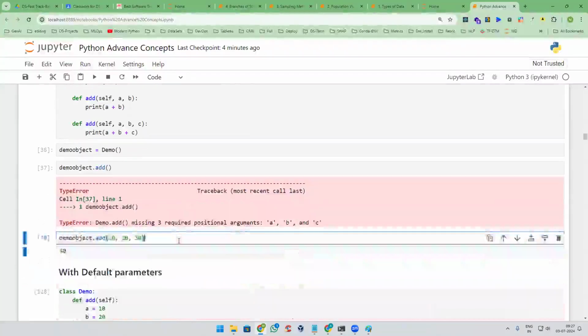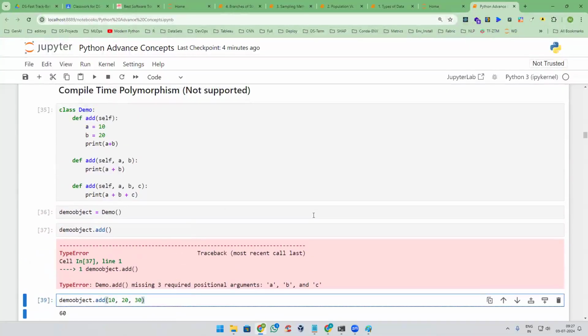What if you want to create a workaround for it? Again, as I told you before, especially Java programmers who are here, you will feel it is too silly once you see the workaround: default parameters. For example, here, let's take A as 10, B as 20, and C as 30.